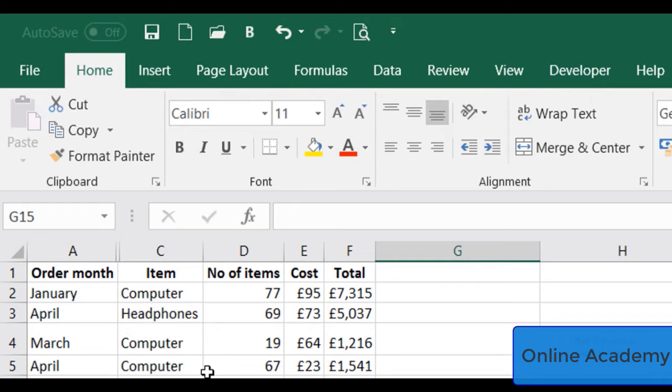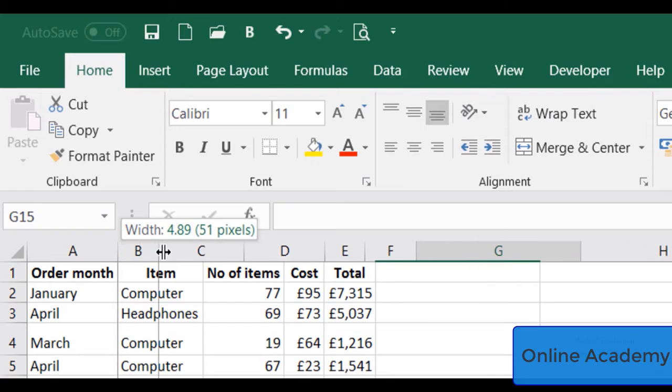Well, the first method is basically to move your mouse to one of the parallel lines. And as you can see, your cursor changes to this symbol here. Then left click and hold down, and you basically drag to the right. Or if you select the other parallel line, you can drag to the left.